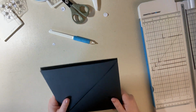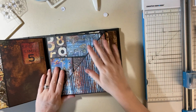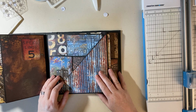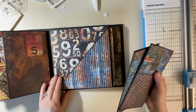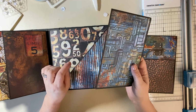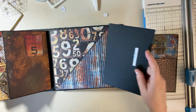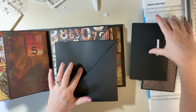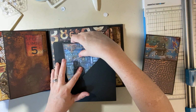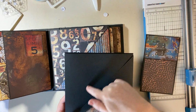So I will show you which papers I chose to decorate this. And I made a booklet also that I could give you the measurements for. So page 7, I used this rust, like this rippled rust on the front, on the corner. It just looked good on that corner pocket. And on the inside, there was a sheet with numbers on them. So I used that. For the pockets, now, like I said, this one has a magnet here. Because this is an angled pocket, I think you should put a magnet right here, right around the middle, so that whatever booklet you decide to make, you can put it in there, press it down, and the magnet will hold it and it won't fly around since this is at an angle.